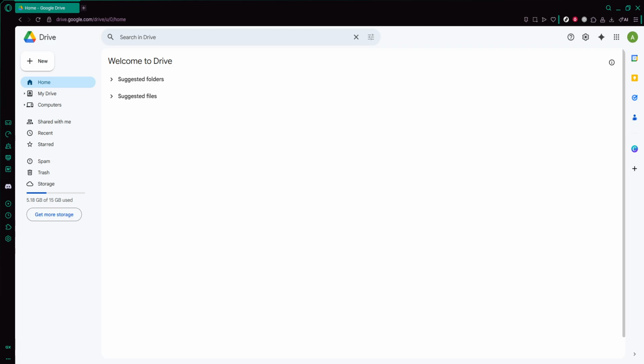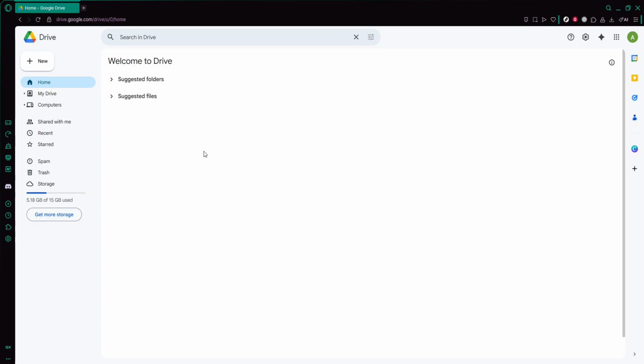First, you'll want to open Google Drive. You can do this by going to your web browser and navigating to the Google Drive website, or by opening it from your Google Apps menu if you're already signed into your Google account. Make sure you're logged into the correct account, especially if you manage more than one. The trash you're about to empty is specific to the account you're currently using.